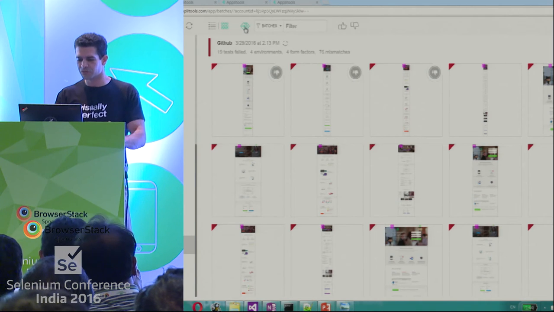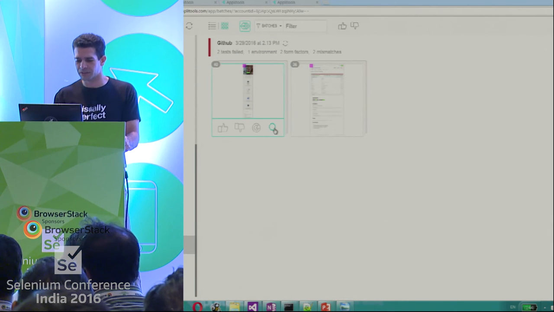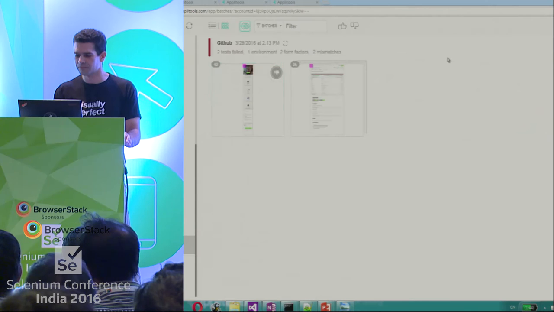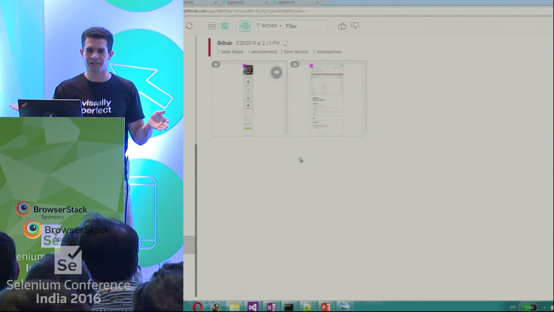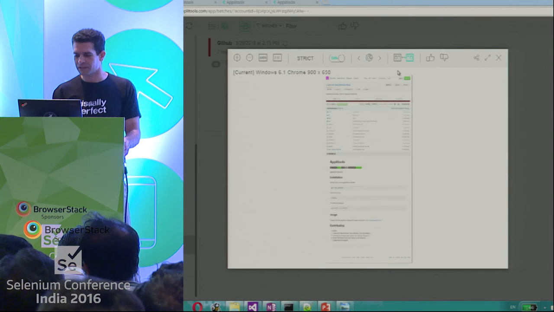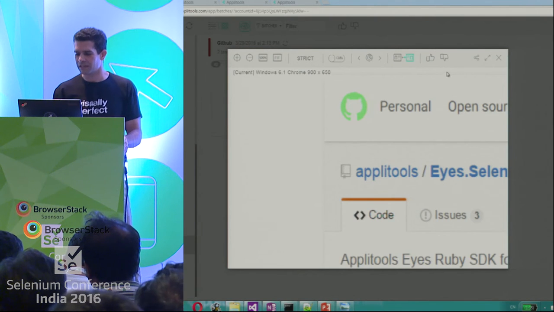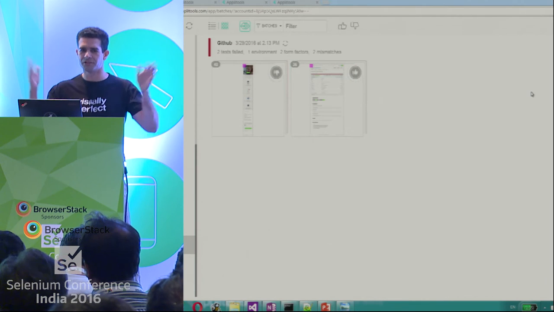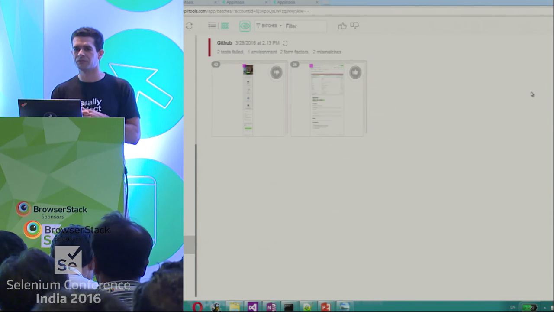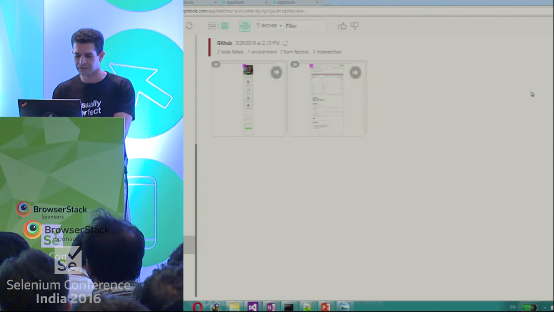So you can actually ask the tool to group those differences together. And then once you did that, you're only left with two images to look at, right? You can quickly inspect the first one, see that the GitHub logo went away, that's a bug, we didn't want it to happen, and by that you're done maintaining all those images that have the same difference, although they're different pages on different browsers, it doesn't matter. And then look at the other one and see that in this case, the GitHub logo changed color to green, which is what we intended to do, and accept that, and by that we're done maintaining. We could just save the entire batch and with a few clicks, we're done maintaining the whole thing. There are a lot of features like that that really allow you to scale up your tests. And today we have customers that are running thousands of tests every day with very little maintenance overhead because of these abilities.